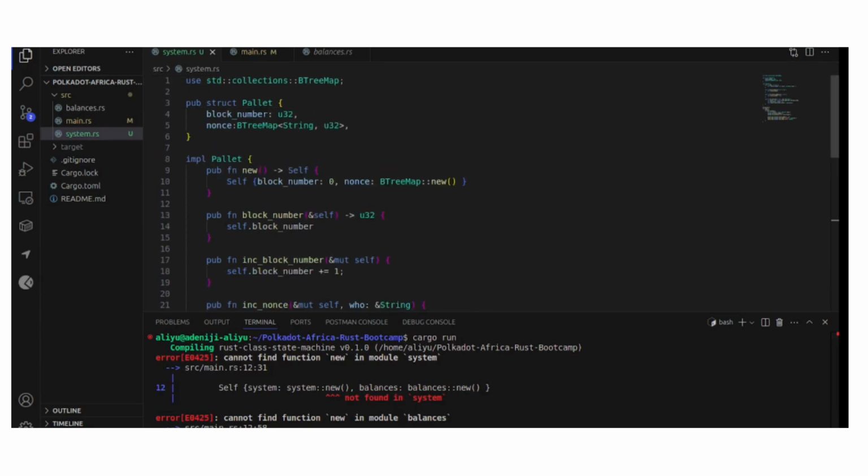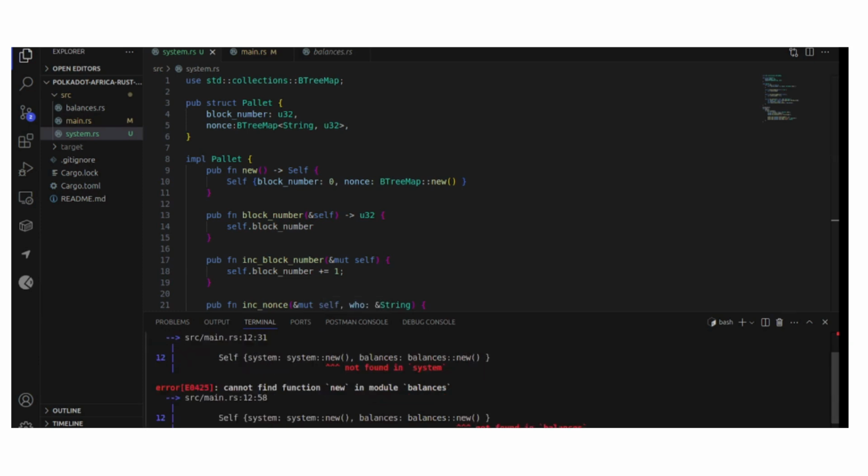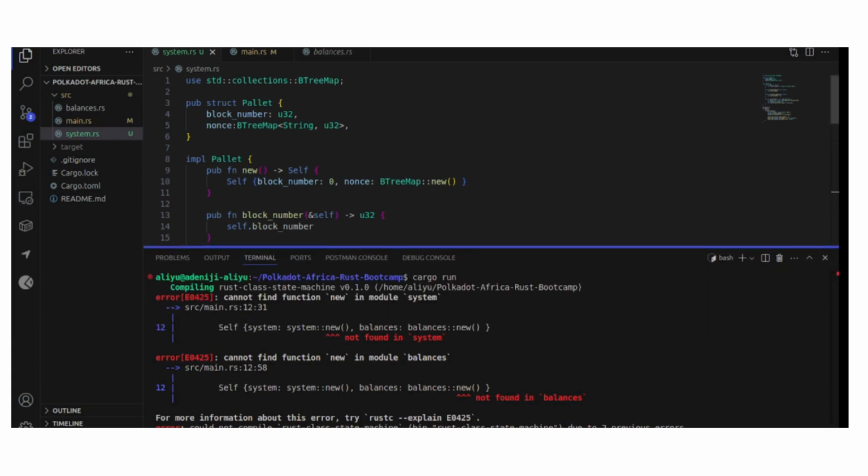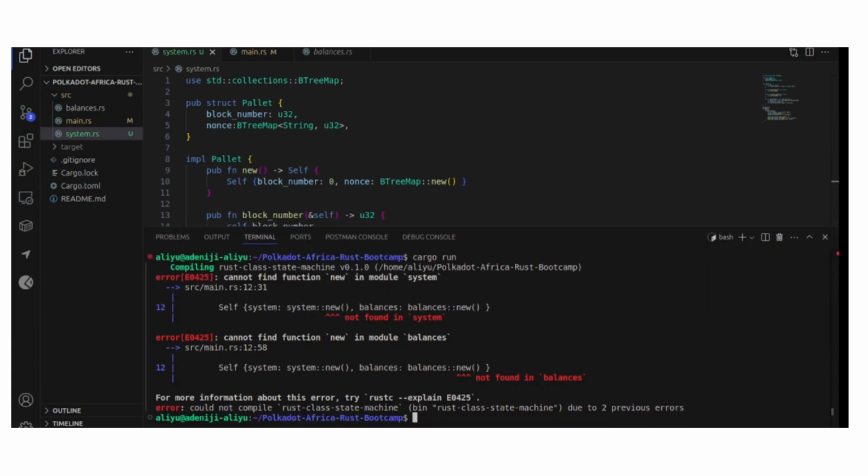What am I doing wrong? Cannot find function new in module system, main.rs line 12.